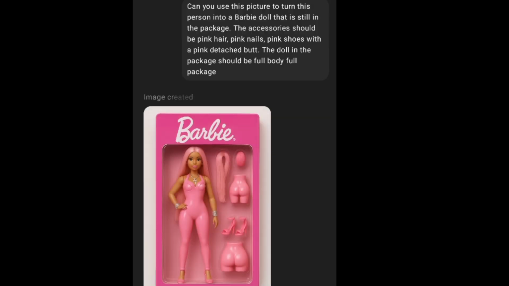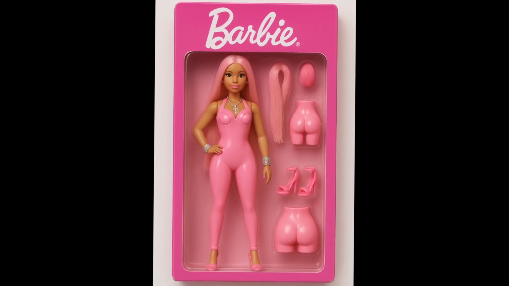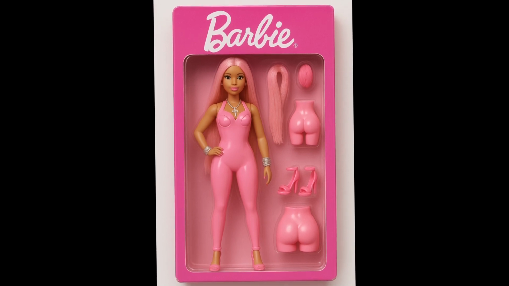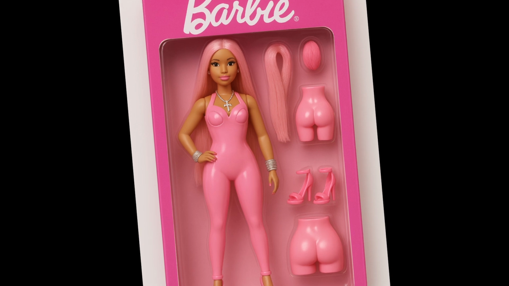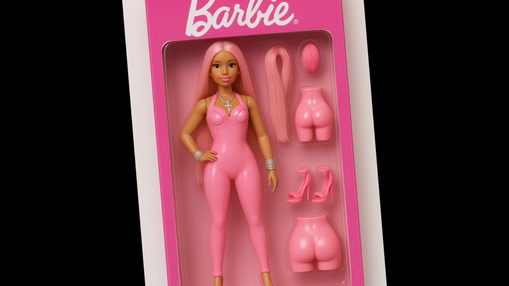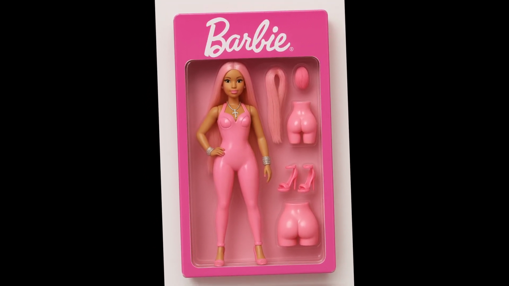As you see with the image that was created using this prompt, you see they have the Barbie at the top of the package, where Nicki Minaj is in the package as a doll with the accessories, the pink bodysuit like she was wearing. It also has pink hair. Also on the side, you see the attachments are the pink pumps, pink bodysuit, and more pink hair, which is pretty cool. But I also want to do a different variation just to show you how this could be done if you wanted to change it up a little bit, because you don't have to keep on redoing the same photo. You can use that one photo and just make adjustments using ChatGPT.